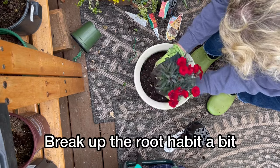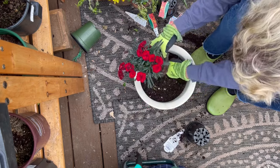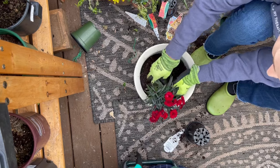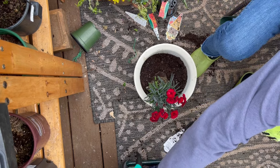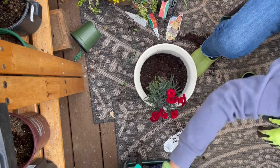Break up the root habit a bit. Again, I'm going for mixed containers. I mean, I could just stick that right in the middle and call it a day, but I'm trying to do some mixed containers today. Oh, that might look nice.